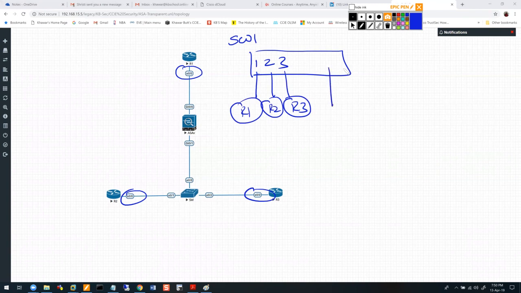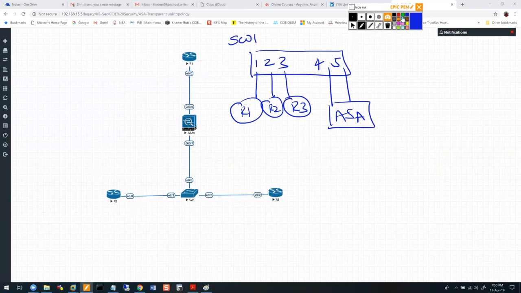Now my ASA is in the middle. I want one of the ports connecting to one VLAN, the other one in the other VLAN. Forget about this being a layer 2 firewall. How would I create this topology? Let's say I wanted to do this. What would I do?